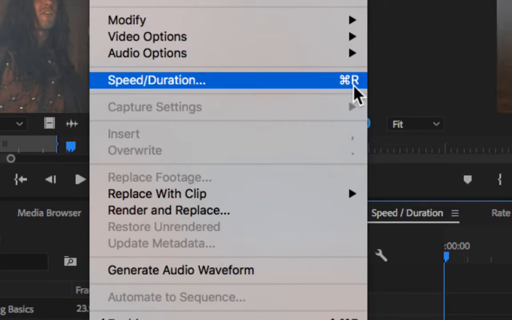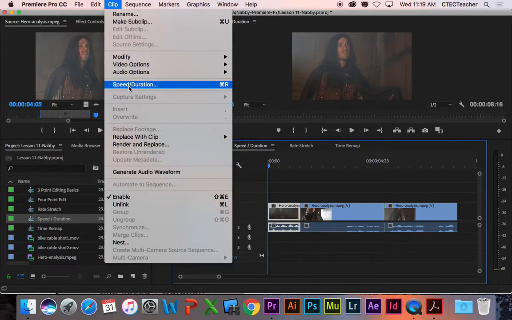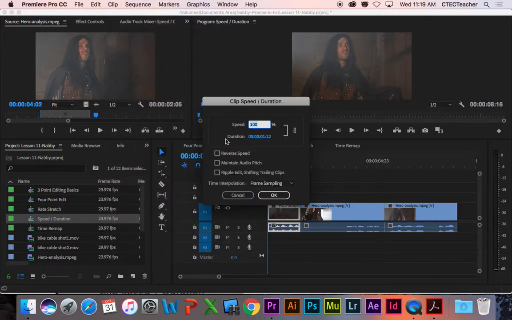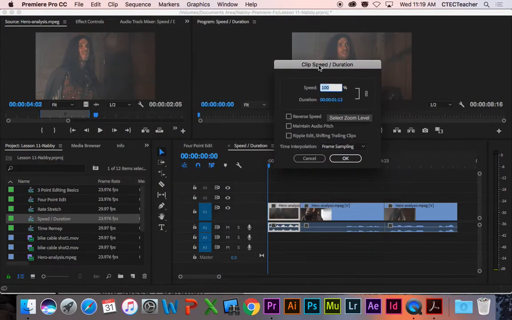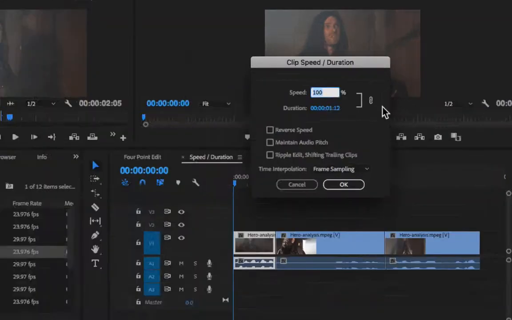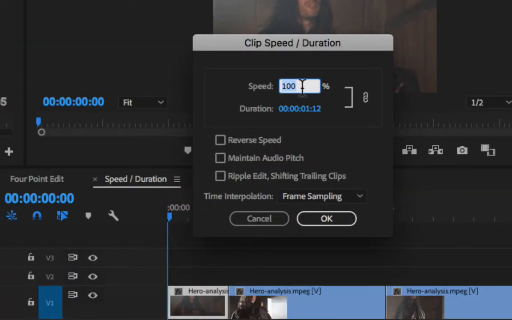By the way, there's a keyboard shortcut that's pretty easy to remember if you use this option a lot. Command R will work to get to it. So I choose speed duration, and these are my options. I can change the speed. Right now, the normal speed is set to 100%.